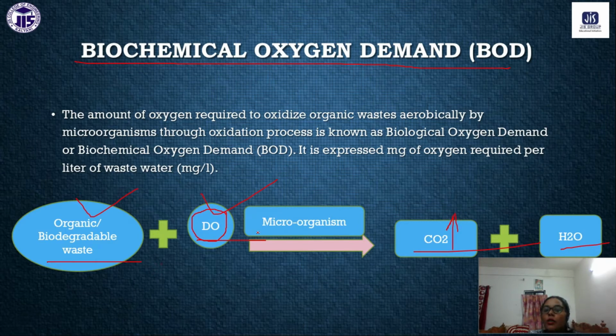Now in this reaction, the microorganisms act as the catalyst. Very important: microorganisms play a very important role because they are the catalyst. Catalyst means in any reaction, a positive catalyst is generally used to increase the rate of the reaction. So this is the importance of using the microorganism.